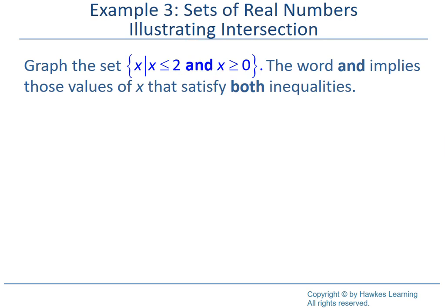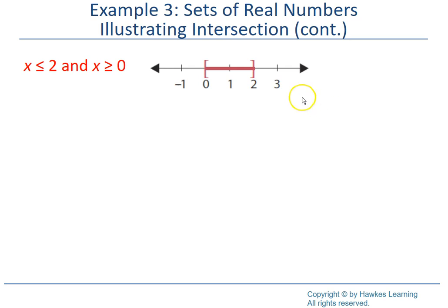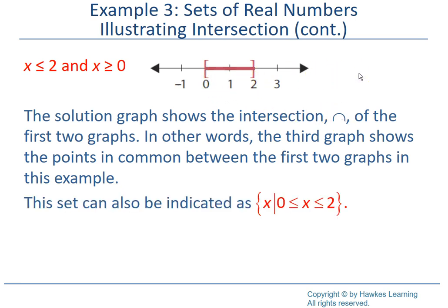And let's see what they have for us here. It's nice we can see it done officially. There's one graph, there's the other, and there's where they overlap. And it's because we are only using the part where they intersect. And if we were going to write it algebraically, we'd write it this way. Now, if we put braces, an x in front of the whole thing, this is now in set builder notation. x such that 0 is less than or equal to x, x is less than or equal to 2.